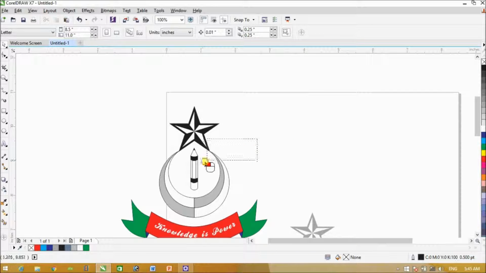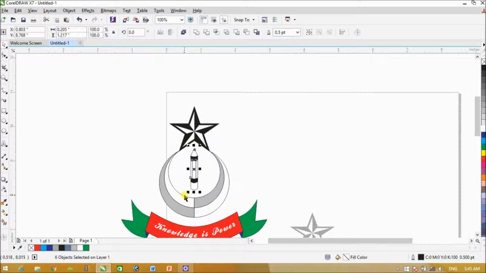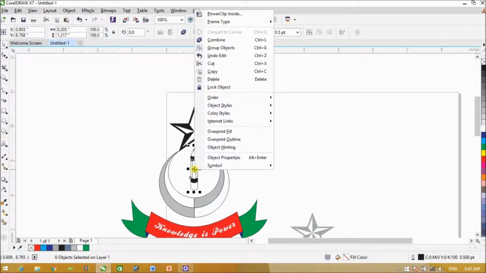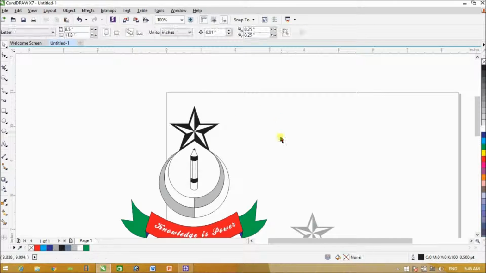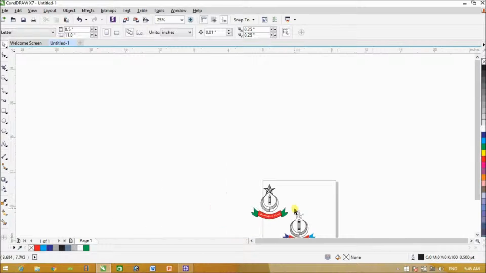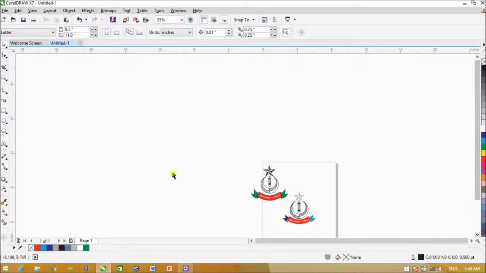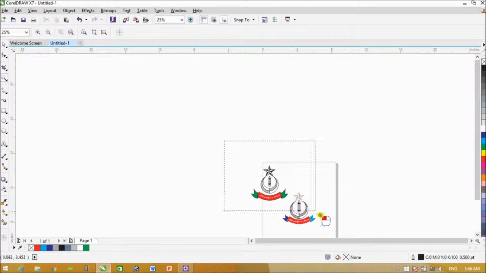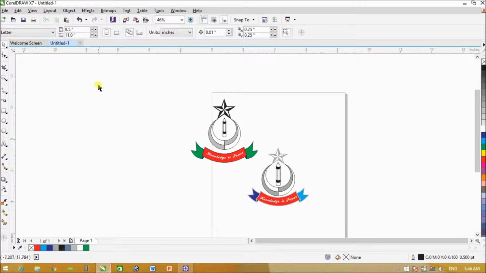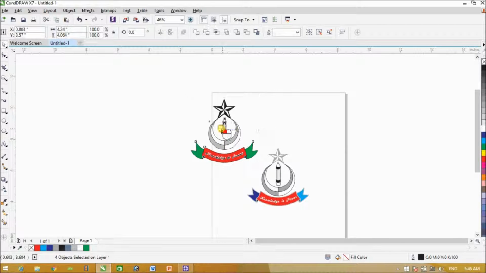Now it is looking okay. Drag from the outside of the pencil and then right-click your mouse and group these objects. So you can see that this logo has been created.